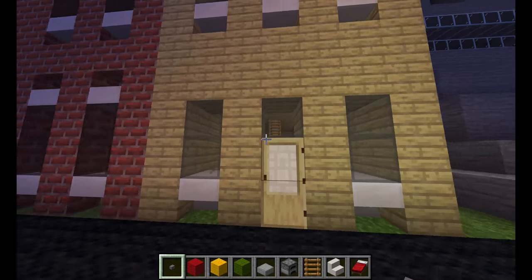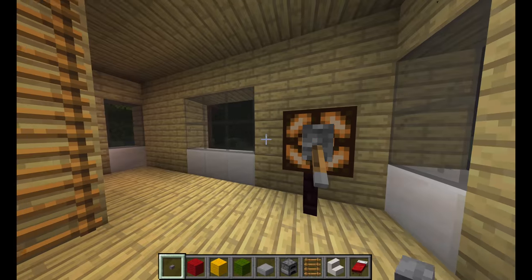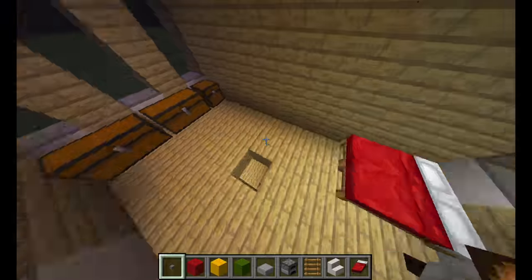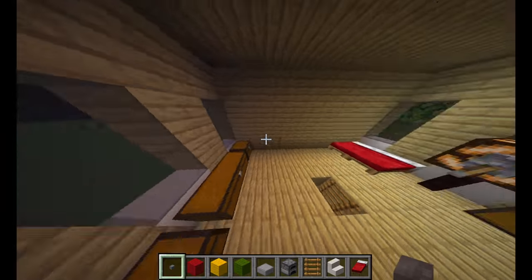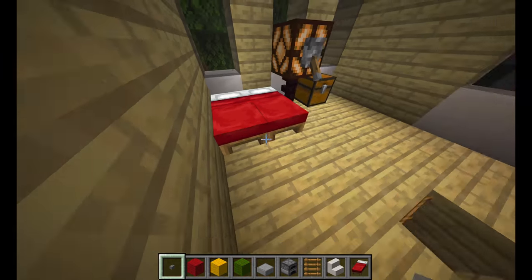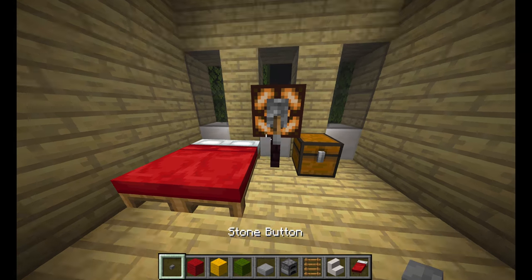So let's begin with the porch. Alright, so here, there's a light for the lobby. If you come in, there's just one room. And then there's items in the chest area. Okay, let's do a view. So there are two red beds that I use.